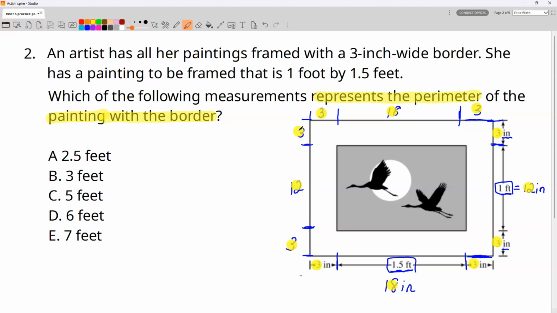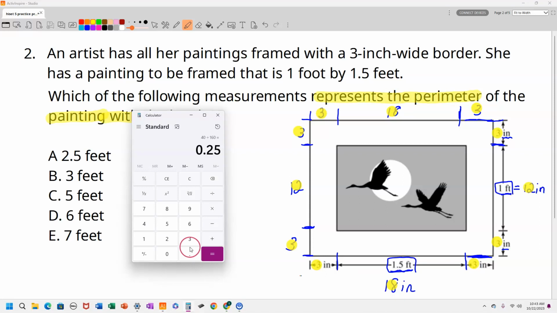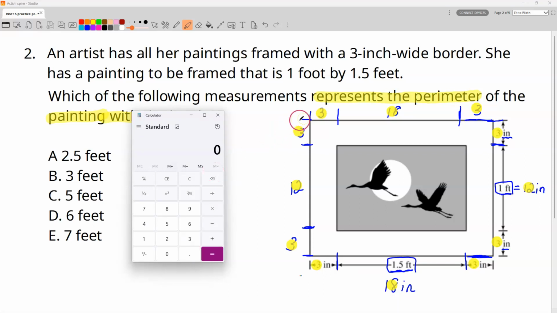We got to be careful because I converted everything to inches. It makes it easier. So let's do that. Watch. So add these up. You'll have access to a basic calculator. So I'm going to start with my 3 right from here, plus 18 plus 3. Again, there's quicker ways to do this. So I've added these up, and I just keep going and add up the rest of the numbers.